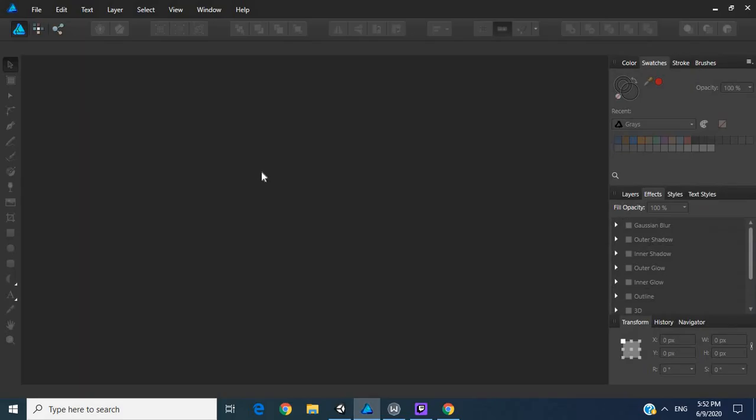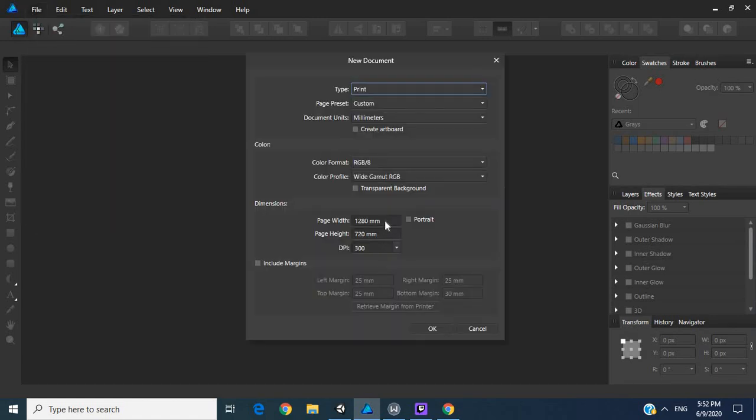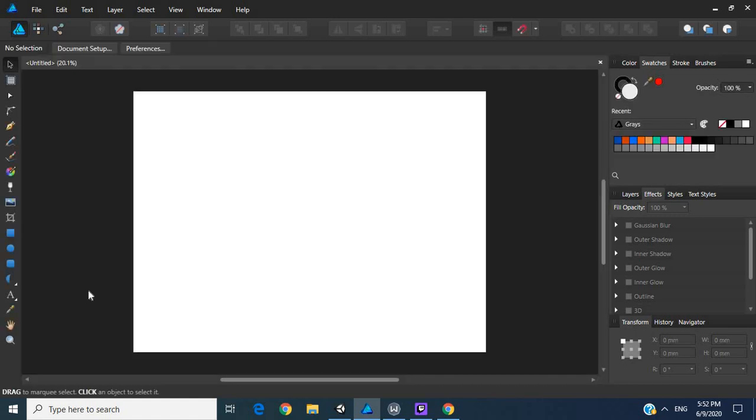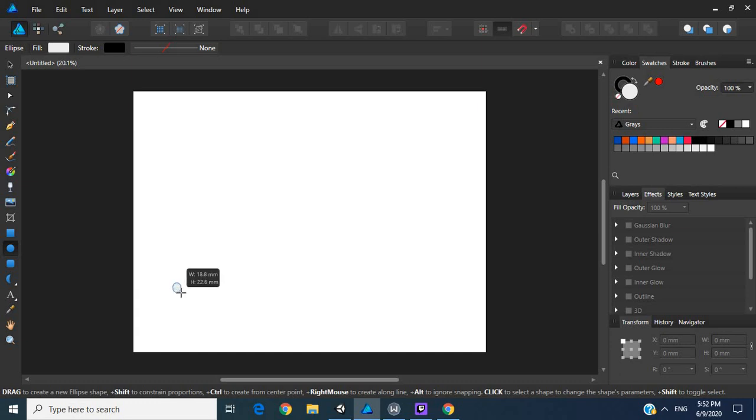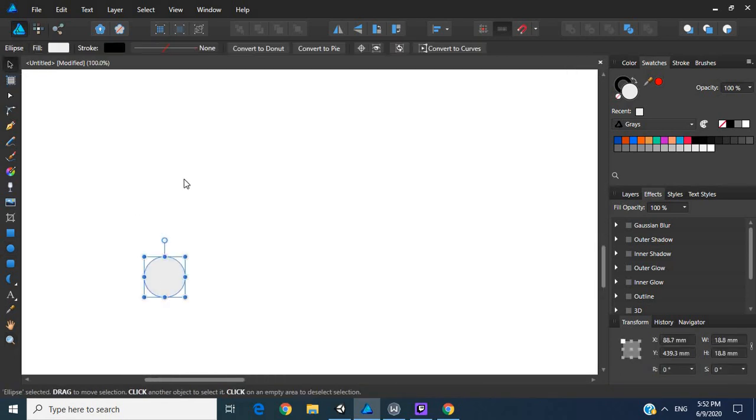So I'm going to go into Unity Designer. I'm going to create a new blank canvas. And for page width, what do we want to do? We want to make this 800. We don't really need to worry about it because we're going to draw inside of this. So the first thing I'm going to do is create a ball. Let's make it a little tiny. To create the ball would actually be really simple. I'm going to make it look like this, round.